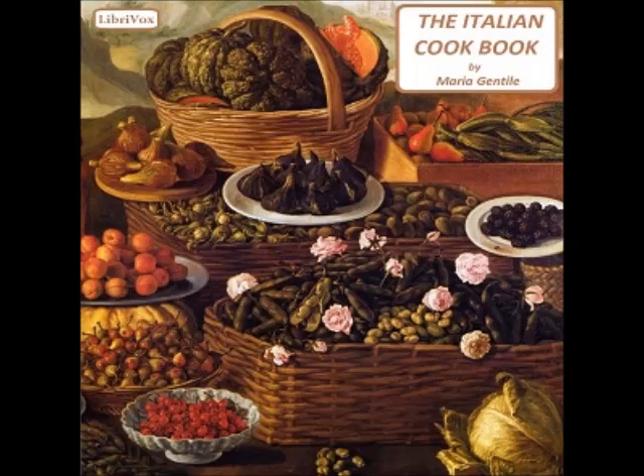Recipe forty-seven: Stewed squabs (piccioni in umido). Garnish the squabs with whole sage leaves and place them in a saucepan over a bed of small slices of ham containing both lean and fat. Season with salt, pepper, and olive oil; place on the fire. When beginning to be browned, add a piece of butter and complete the cooking by pouring in some good broth. Before removing from the fire, squeeze one lemon over them and garnish with squares or diamonds of toasted bread. Take care not to add too much salt on account of the ham and broth both containing salt. Note: many of these dishes are made with broth; when meat broth is not available, it can be prepared with bouillon cubes or meat extracts, though it is always preferable to use broth made with fresh meat.